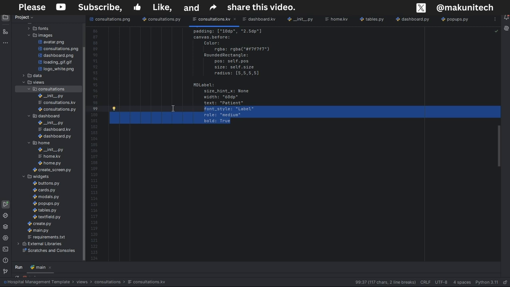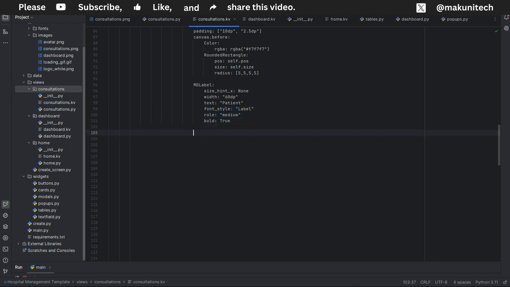Okay, like this. Then next to it, we need to add a spinner, right? So here, let's say spinner, and let's give it an ID. Our ID is just going to be patient, like this. Then some text.